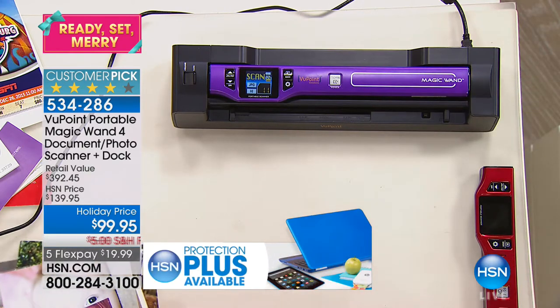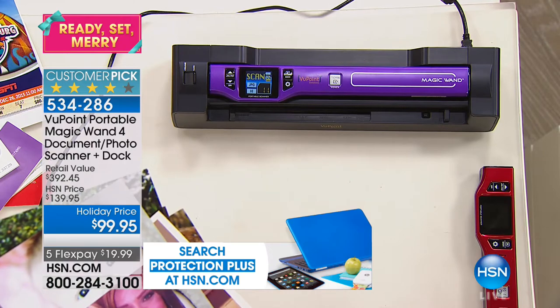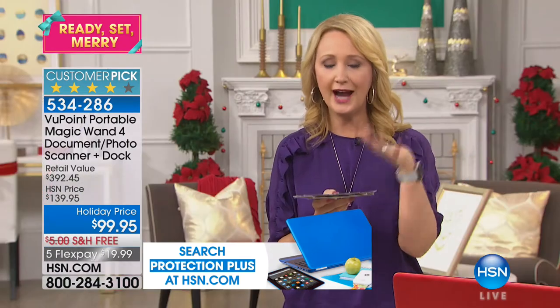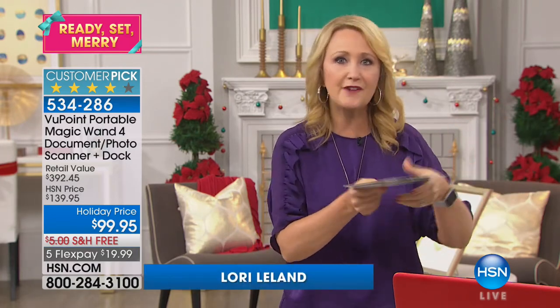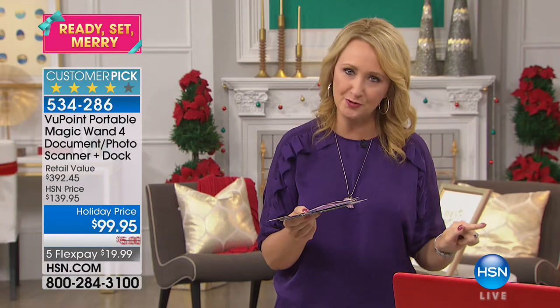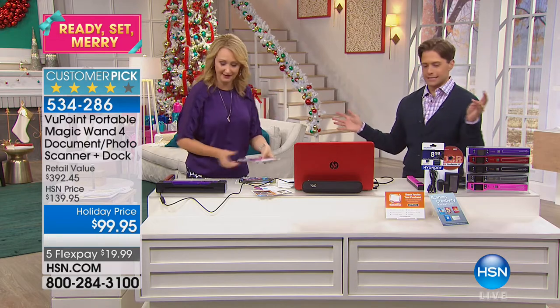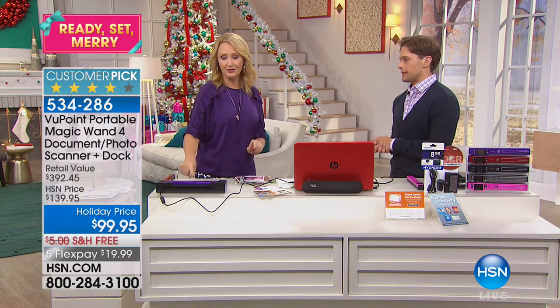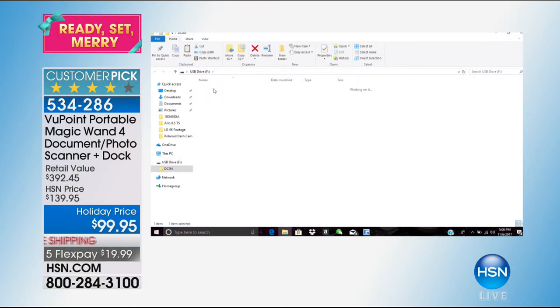My mom and dad wanted to be able to share some family photos, but they're sitting in a dusty shoebox. I couldn't get around to doing it because I had to deal with my flatbed scanner — picking up the lid, figuring out where to position the photograph, then you push the button and you have no idea where that scan went. It's like socks in the dryer — it disappears into the netherworld. With the Viewpoint Magic Wand, all you do is push the button right on top, and instantaneously, right on your computer screen — Mac and PC with no needed software — it automatically pops up.